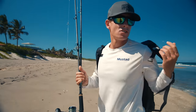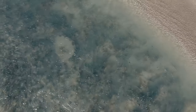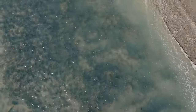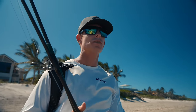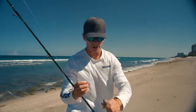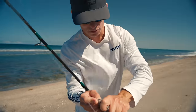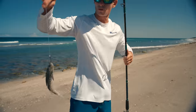That's wild. So I see a few snook right there. I don't want to spook them. I think Dennis is going to get the drone up. You snag a mullet and just kind of work. I'm gonna try to sight fish one. There's a bunch of rocks right here, so I gotta be careful not to get the snag rig caught. Normally I always hook them in the tail, but I kinda wanna be able to sight fish them, so I'm gonna hook them right here in the nose, kind of in the head, so I can really control where he goes.